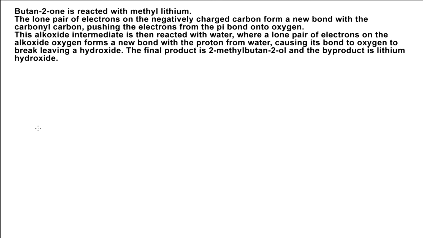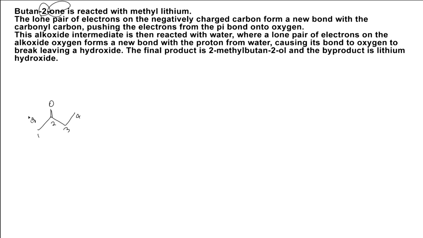So we know that this is going to have a chain of 4 carbons, hence the butan. And we know that but is 4. So we have 1, 2, 3, 4 carbons in our chain. And we're going to have an one at the 2 carbon, and one endings have to do with ketones, which is just going to be this carbonyl group right here. So we have a carbon right here that's not exactly shown, but is at the end of this point here, double bonded to an oxygen, and that gives us our butan-2-one.